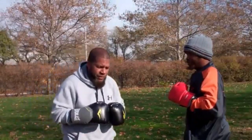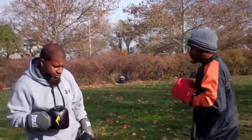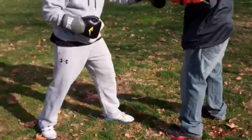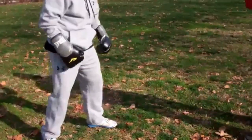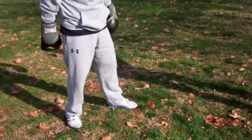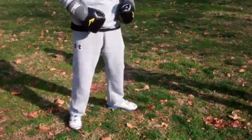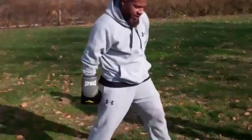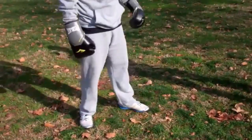So here's a move that I did called slip and slide. All right, you want to look at my feet. If you look at my feet, there's a move where I went in and I went out. In the clip you saw before this one, you will hear a shh, shh. That's what you hear. It's a slide. So you actually hear me slide in and slide out, all right?